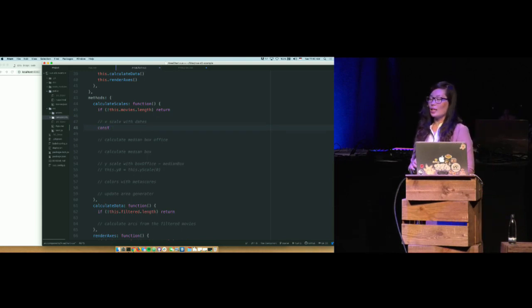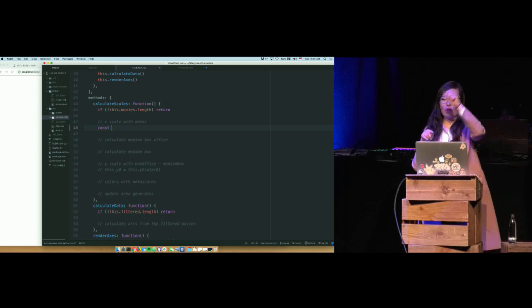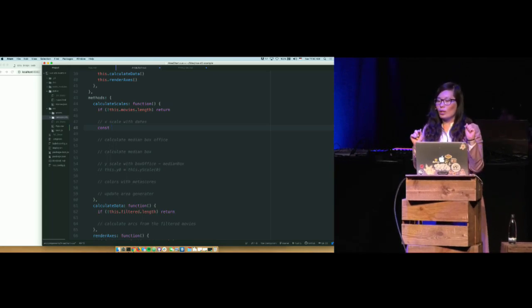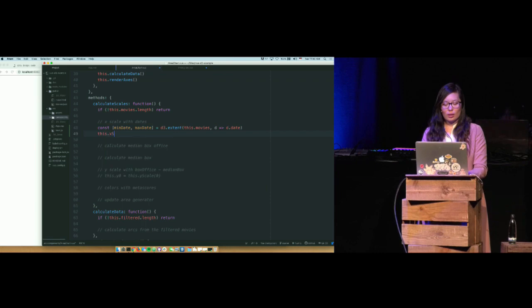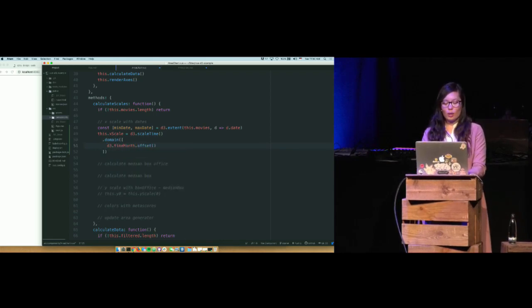For the X position, I want to map it to the date, and for the date, I want to use each movie's release date. But because we're drawing those curves, and you notice there's the tall part but then there are little points, I've set it as 2 months before and 2 months after. So what we want to do is get the min and max date, use D3 to go through the data set and tell it we want the date, and then create the X scale using D3 scaleTime. What scaleTime does is you tell it that it's an input that's temporal and an output that's continuous. So then I tell it my input, and that input needs to be the minimum release date minus 2 months and the maximum date plus 2 months.